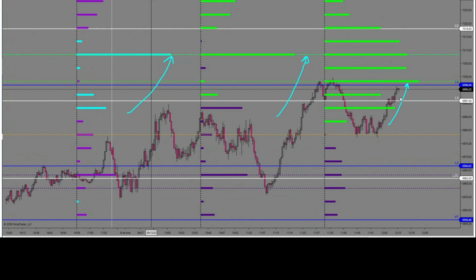Here the same, another example. 0 gamma here, from the 0 DTE, price starts to go higher, making a new higher high. We took a long position, and we get out at the L4 or at the max gamma. Another zone to close the position is this level, this imbalance, because market makers or dealers want the price to go there as they have to hedge this position.